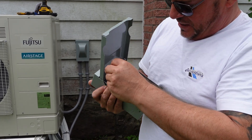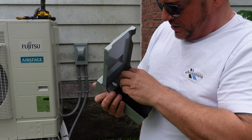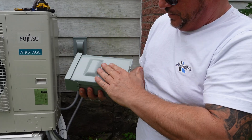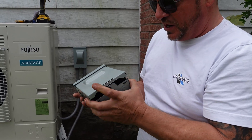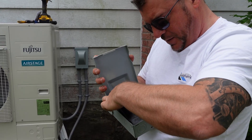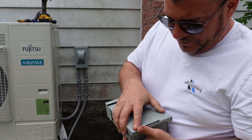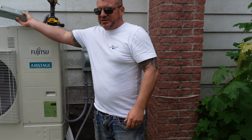That goes in after the cover's put back on, and it needs to get shoved in hard in the on position. If it doesn't get shoved in there properly it's not going to work — it has to go right in place or you're not going to get a connection through. These are more prone to causing arcing — we've seen that happen quite a bit. So let's go ahead and put that in there, give it a good bump, then the cover closes. Those are the two types of disconnects that are widely used.